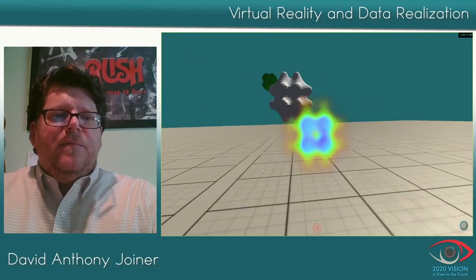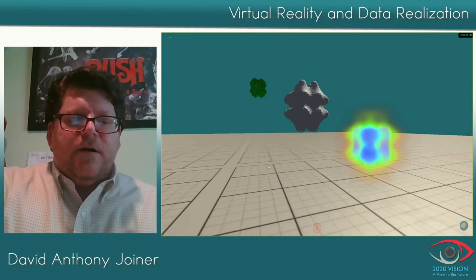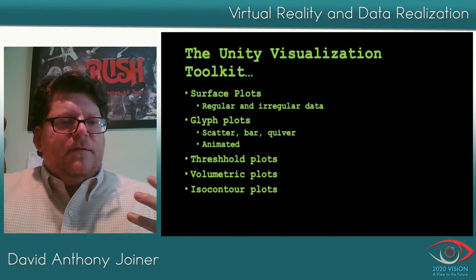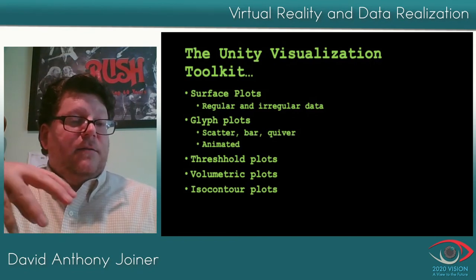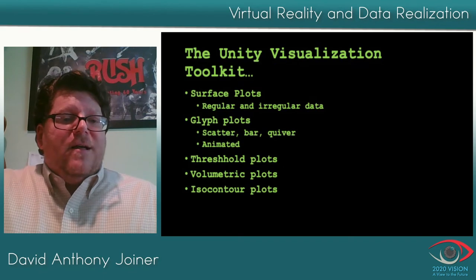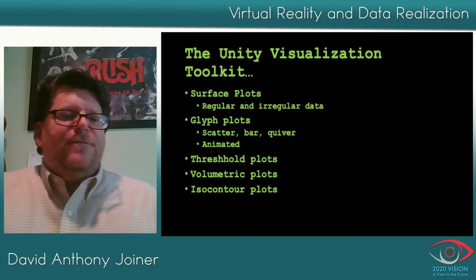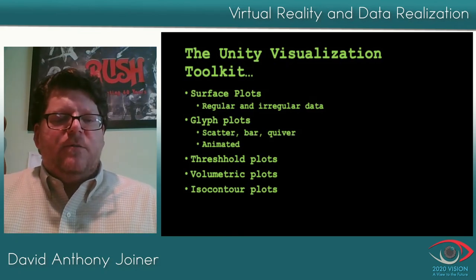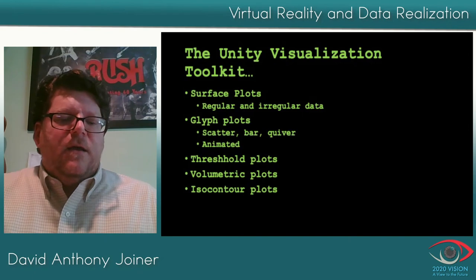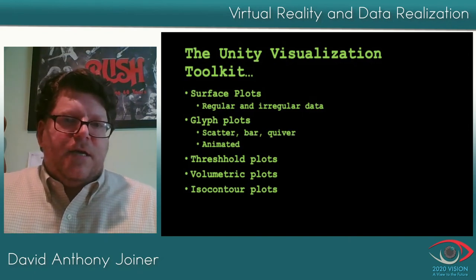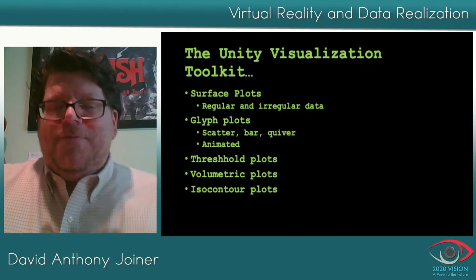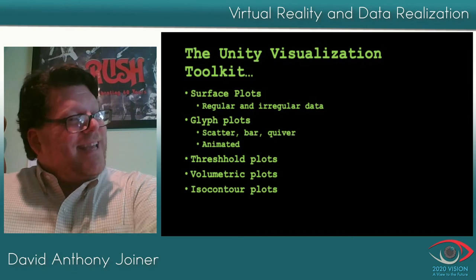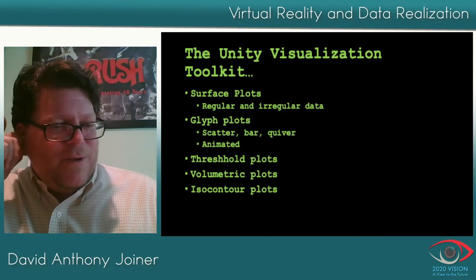So in terms of the fundamental features of our UVT that we wanted to initially start with, this idea of f of x and y extended into a third dimension, things that exist in x, y, and z space, and functions f of x, y, and z visualized as thresholds, volumetric plots, and isocontour plots, all of which can be built easily within a scene by dragging and dropping elements into your scene. And time permitting, I might be able to skip out of the program and show you what the one I've created in Unity looks like in a little bit.